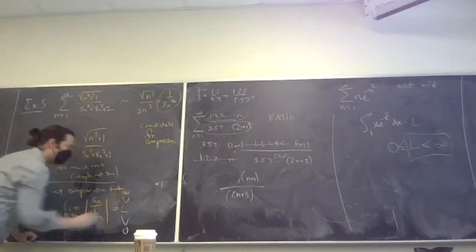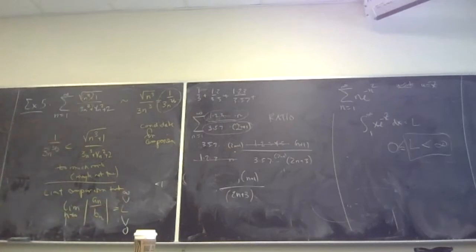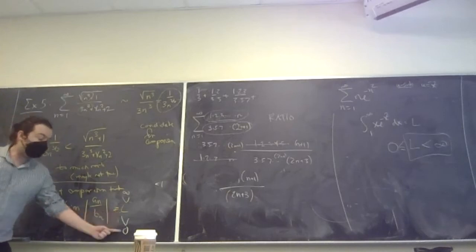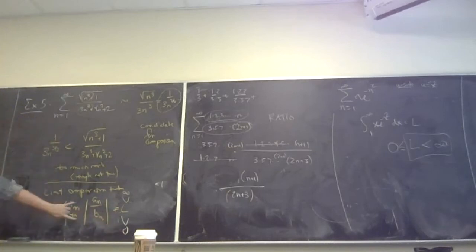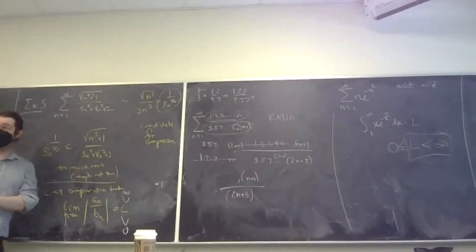Strictly, I mean, in our class, we don't think about infinity as being a value contained, but yes, right? It has to be a finite number that exists, but also not 0, because if you turned this upside down, 0 would turn into infinity. So in the limit comparison test, you can't be 0. 0 doesn't tell you anything.